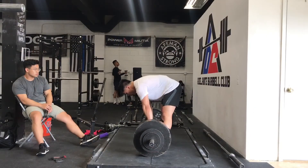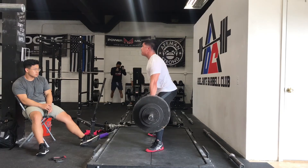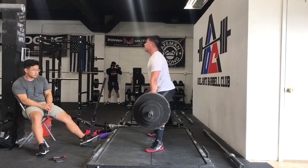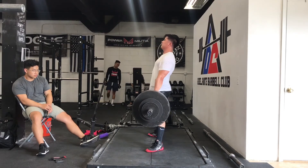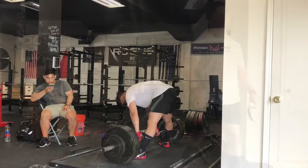Those are the main variations I prefer and have used in the past, but this isn't to say I won't be exploring more in the future. I love trying new things when it comes to training, which is why I look forward to front squatting, stiff-legged deadlifting, Spoto pressing, and pin pressing, which are all mixed into my prep for raw nationals. I'll definitely be reflecting on those in the future.